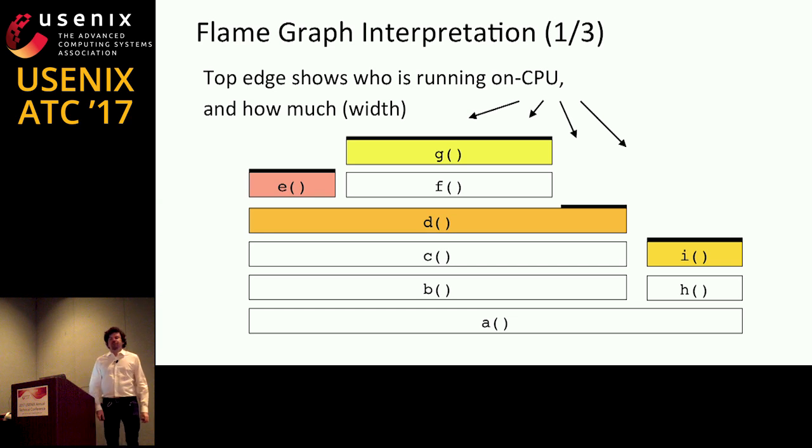The top edge of the flame graph, for a CPU flame graph, shows what is running on CPU directly. So if I looked at that flame graph and I wanted to know who's consuming the most CPU cycles, it's G, because it's the biggest. The wider it is, the more samples there were for that. This is great, because humans are really good at comparing line lengths, and not so good at that giant wall of text I had earlier, where you had to read the numbers to figure out where the code paths were. So I could just look at a flame graph, look for the biggest top plateau, and say, that's an interesting area to optimize. If we can eliminate that, we'll get the biggest performance win. So I should be looking at function G.